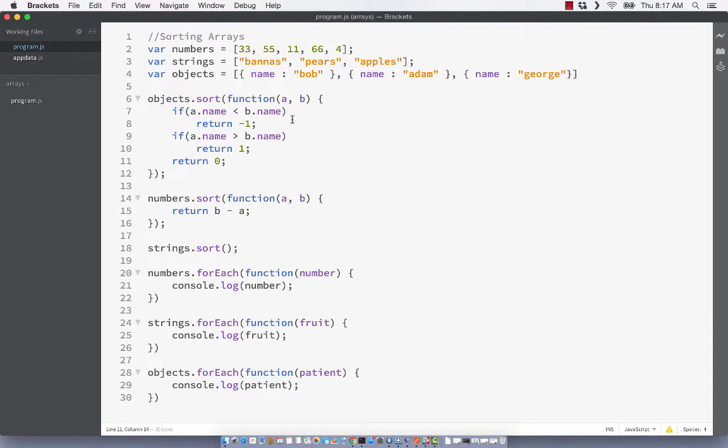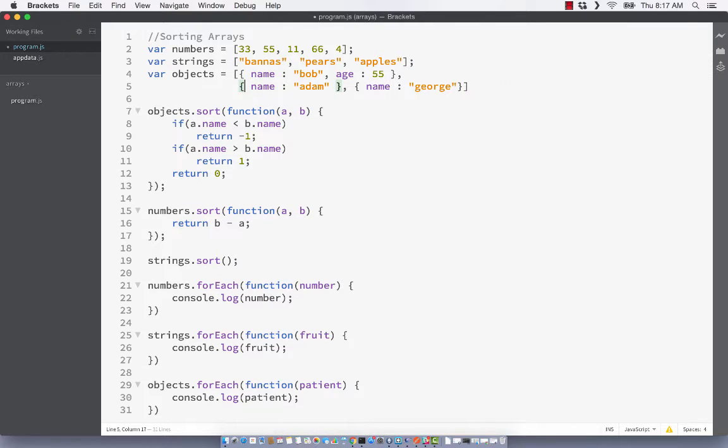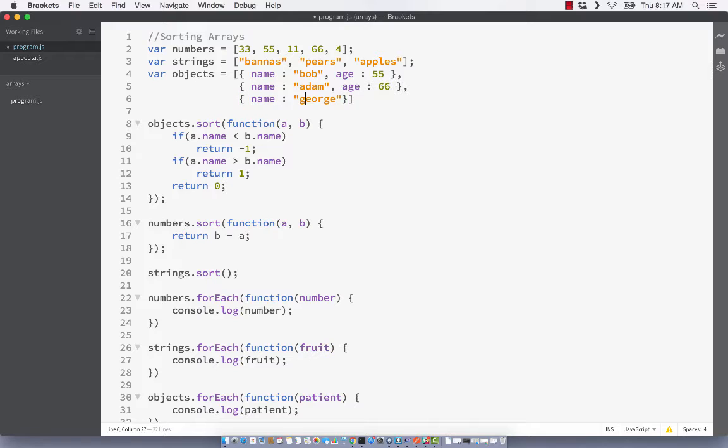Let's do another little example. Let's add a little bit to our object here, and let's say age is 55. Let's say that Adam's age is 66, and we'll say that George's age is 2.